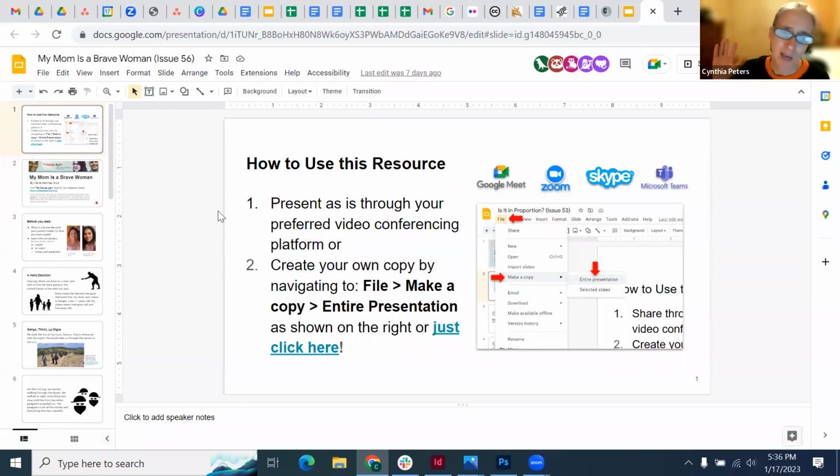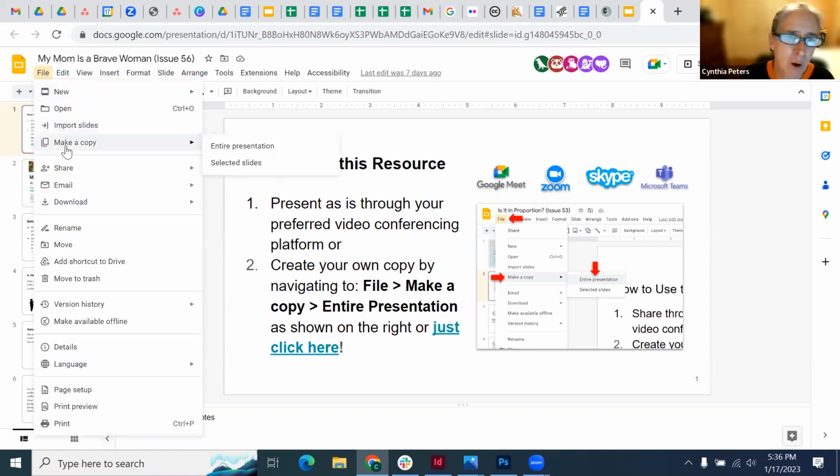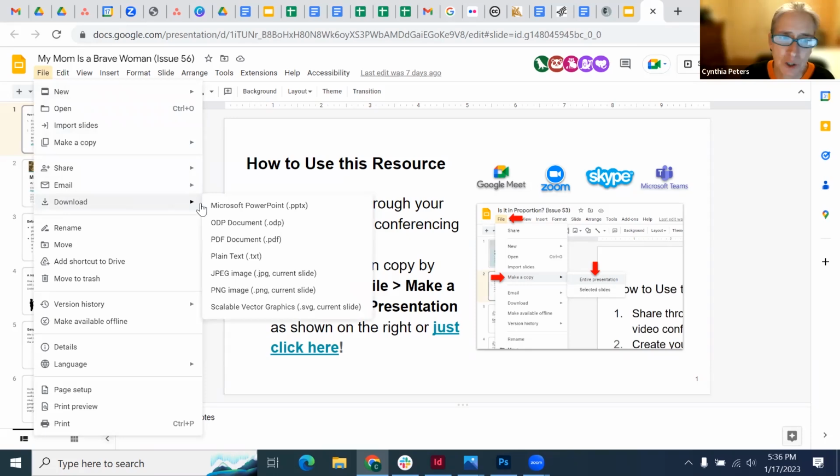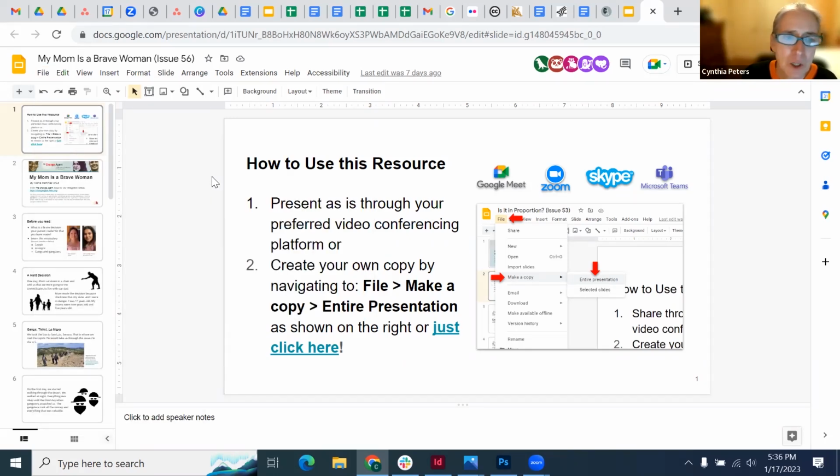You could add more images. You could add quizzes. You could do whatever you want to it. It's yours. The only thing we ask you to do is please don't change the text of the student writer, because it's her story. And so that shouldn't be changed. If you don't have a Google account, you won't be able to make a copy, but you can always just download the slides into a presentation software like PowerPoint. Or you don't have to do that. You can just use it exactly the way it is.